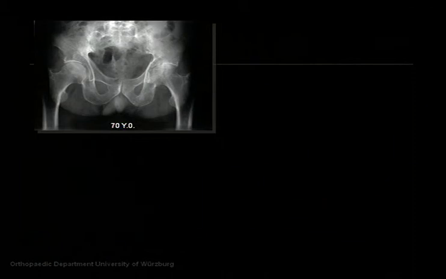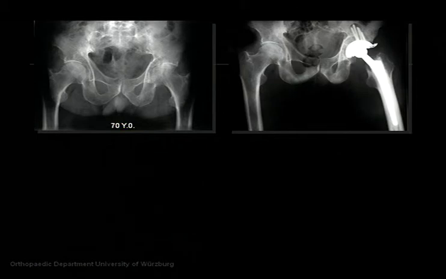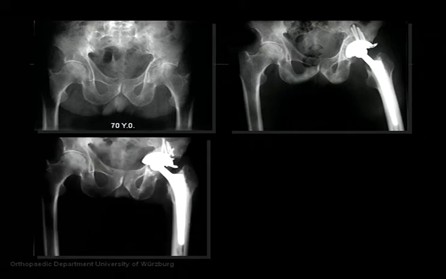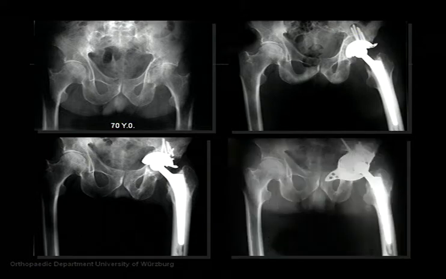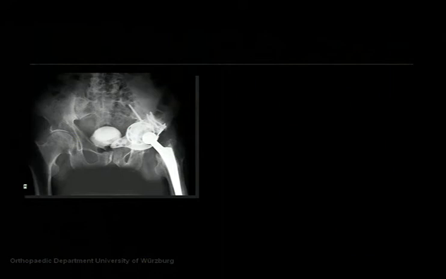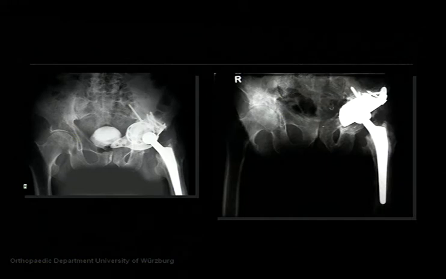Now here's an example of a 70-year-old patient, after prostate cancer and radiotherapy. He had very soft bone there, and he was treated with a Müller type of reinforcement ring in the first place. The bone was very soft, and as you can see, it didn't work. So the next step was taken, and they used a Schneider-Burch ring, which is problematic in this case also, and it migrated into the pelvis, which was very difficult to remove afterwards. One way to treat it is with a cranial cup. This is an old version with a peg and a flap.